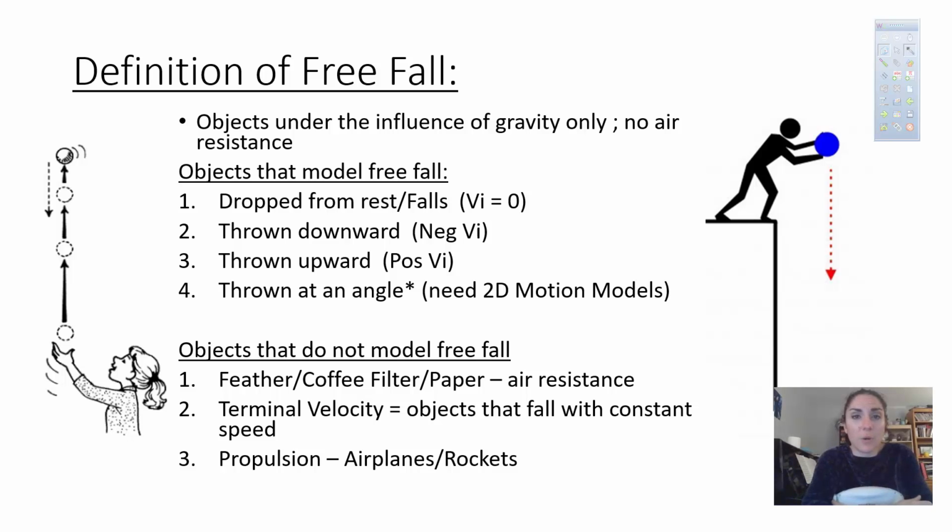But anyway, terminal velocity. You might have heard that with skydivers, for example. That happens when you're falling downward with gravity, but the air pushes up with the same force. You need to be moving fast and for a while for that to happen. A skydiver is a great example. As the person's going down, the air pushes back up with the same force. If the force down and the force up cancel out, they move at a constant speed, so they don't accelerate. That's the key part. And things that add forces or push with propulsion, like airplanes and rockets, are other examples.